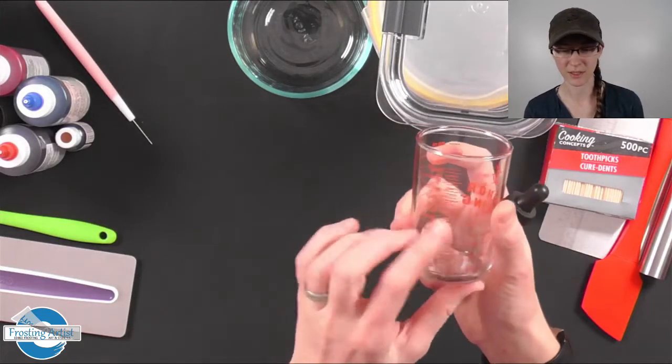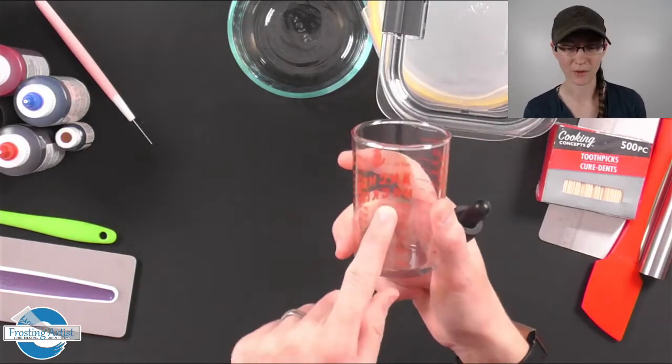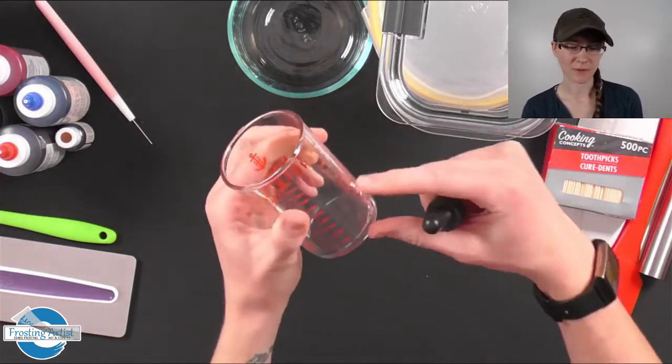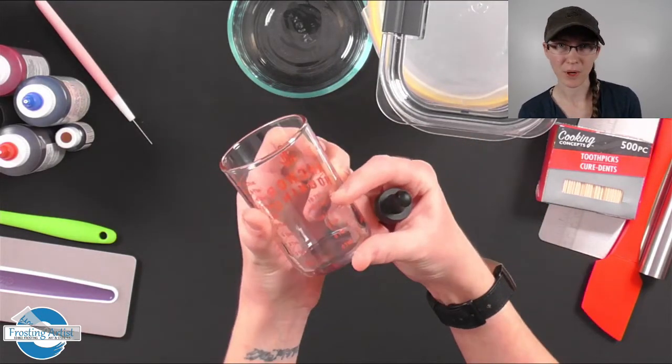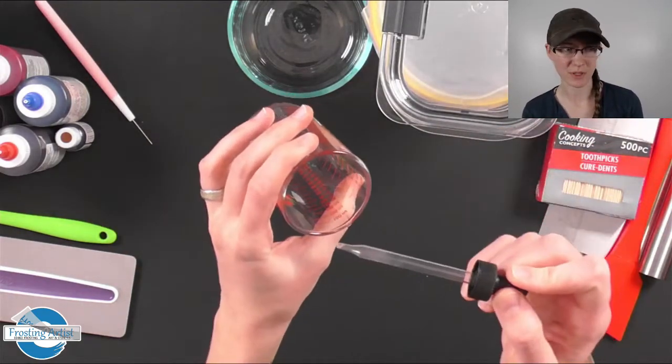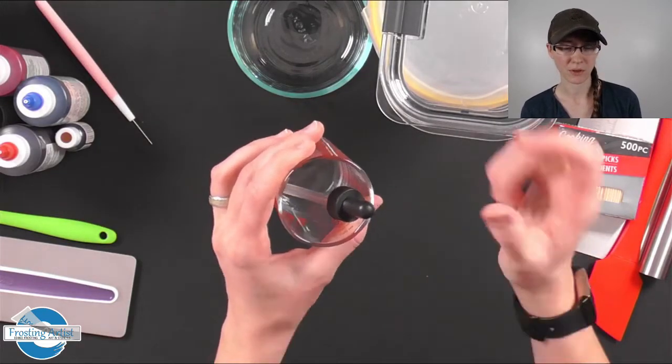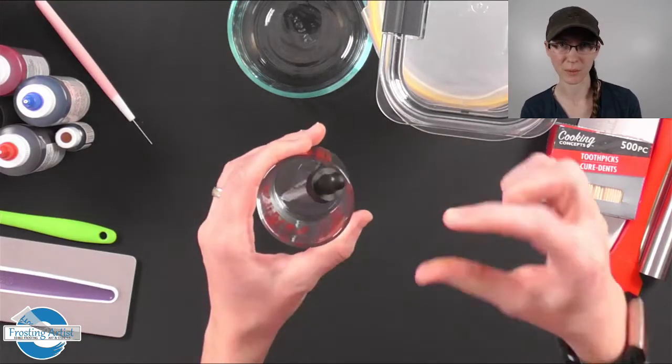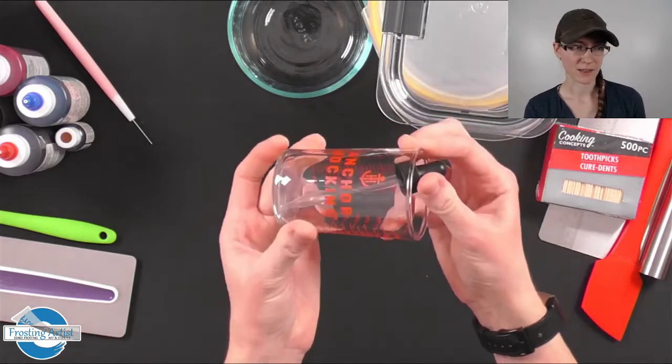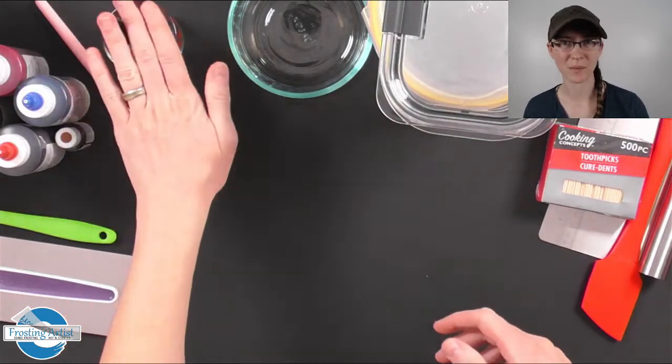It has five ounces for the water, you'll have your six tablespoons of meringue powder, and it all just fits in this cup. And then when I'm done making my icing I fill it up about halfway with water and I just have this little eye dropper. It's just a glass one so it's completely food safe. You can find these on Amazon. You can also find dropper bottles, so they're like little squeeze bottles with a dropper on the end.